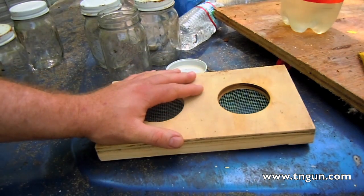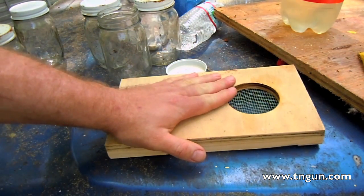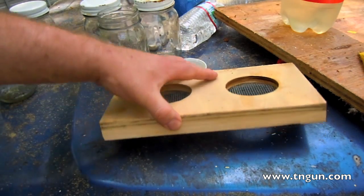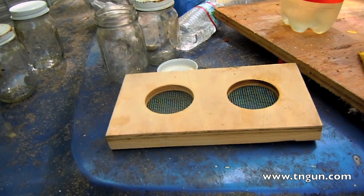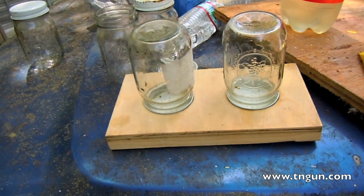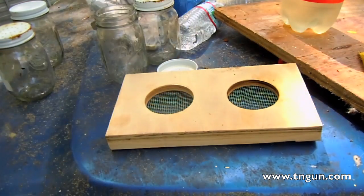Here's a cheaper alternative: you have your beehive bodies, you put your inner cover on — it's got a hole in the top — this fits over the top of the hole, and then you put an empty hive body around it. The bees can only get into that upper body by coming through the hole, and then you take two feeder jars and put them inside. That's the way I used to do it, but the problem is I can't really check on the sugar levels, and I have to open up the top of the box.